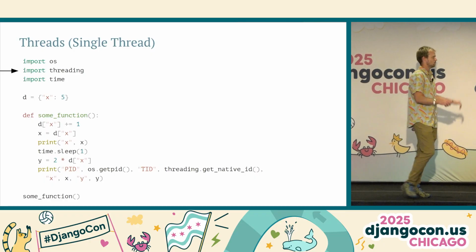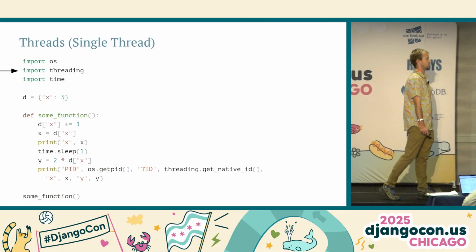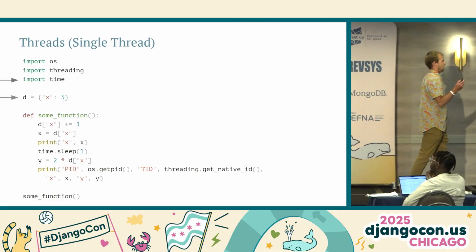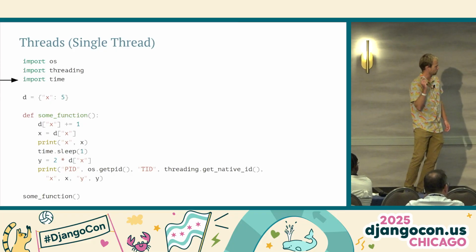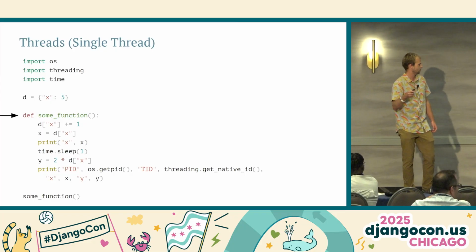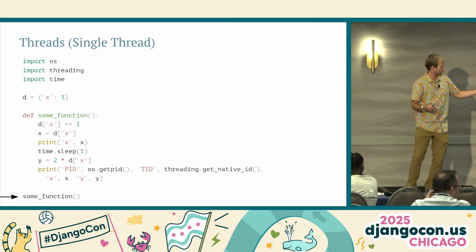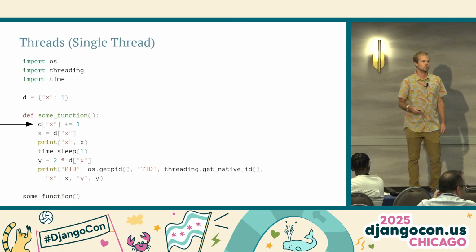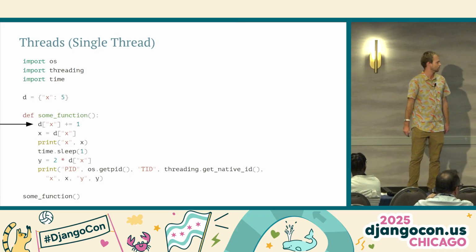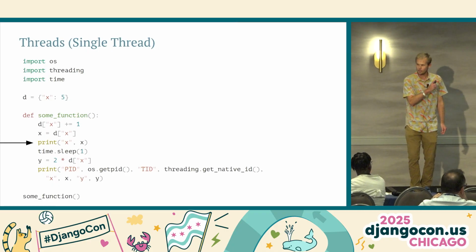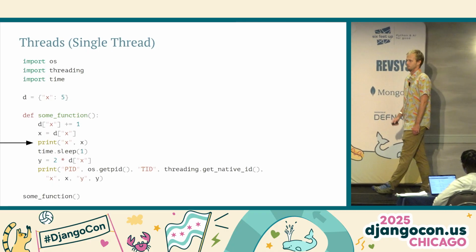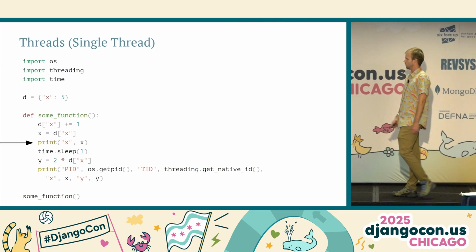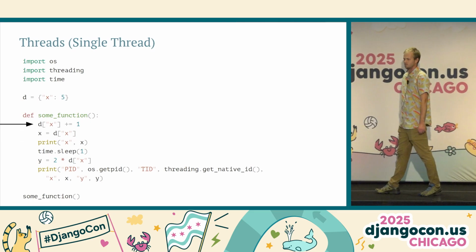And OK, yes, it's stepping through the assembly. But for the purposes of illustration, this is the operating system stepping through the Python code one line at a time. I get down to some function. I call it. It steps into the function. If you've ever used a debugger, you've seen this. This arrow is the thread. The thread only moves forward. You can't move backwards, even though I just did.